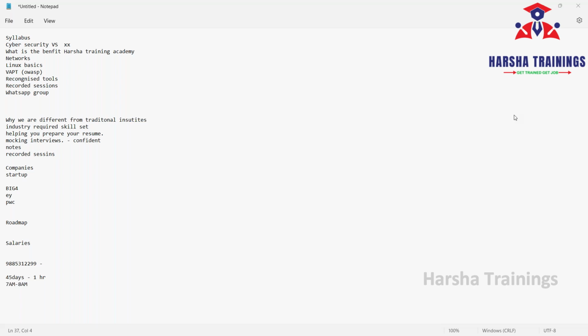CEH. Most of the companies are looking for CEH, but actually that is not too up to date, and you won't learn real-time standards. It's not up to the mark. So certification is not at all a mandate.